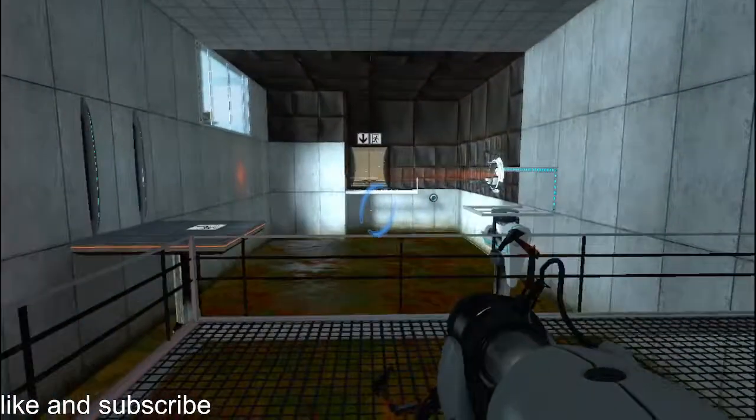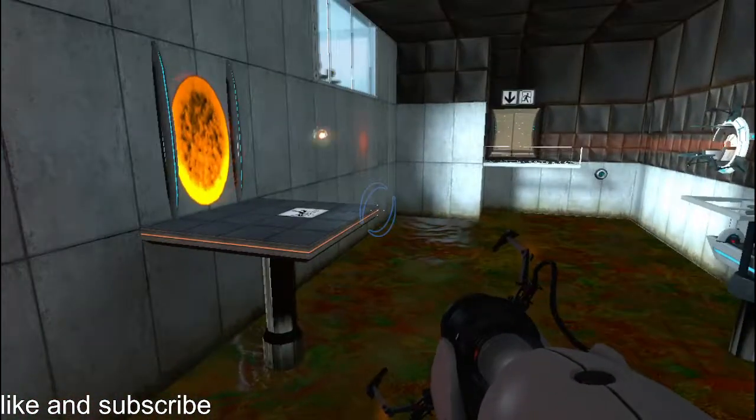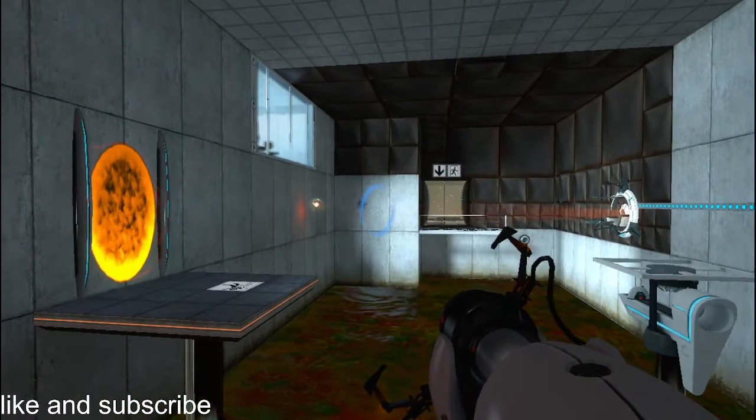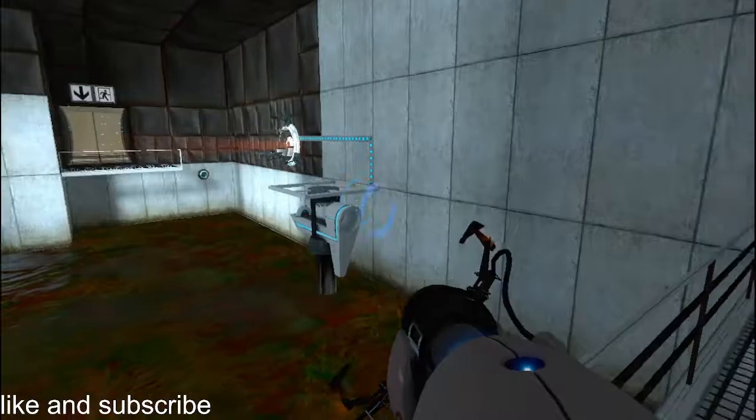Please note that we have added a consequence for failure. Any contact with the chamber floor will result in an unsatisfactory mark on your official testing record, followed by death. Good luck. That's a bit gross.